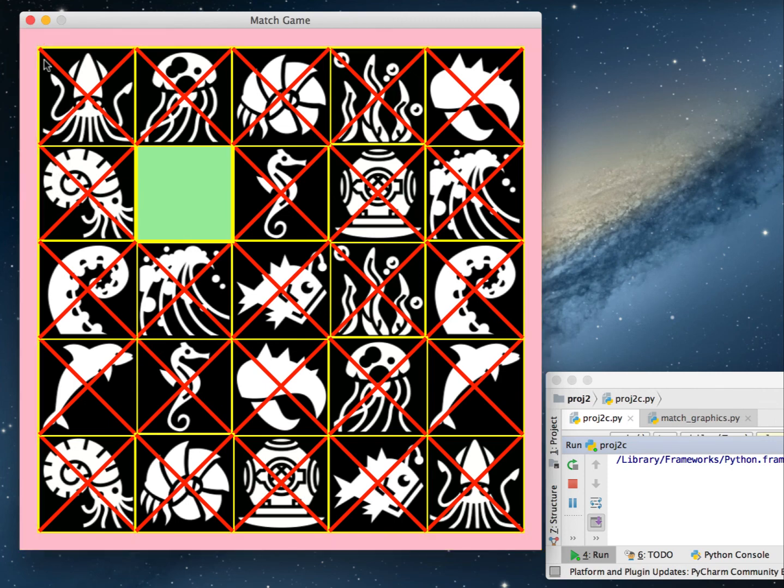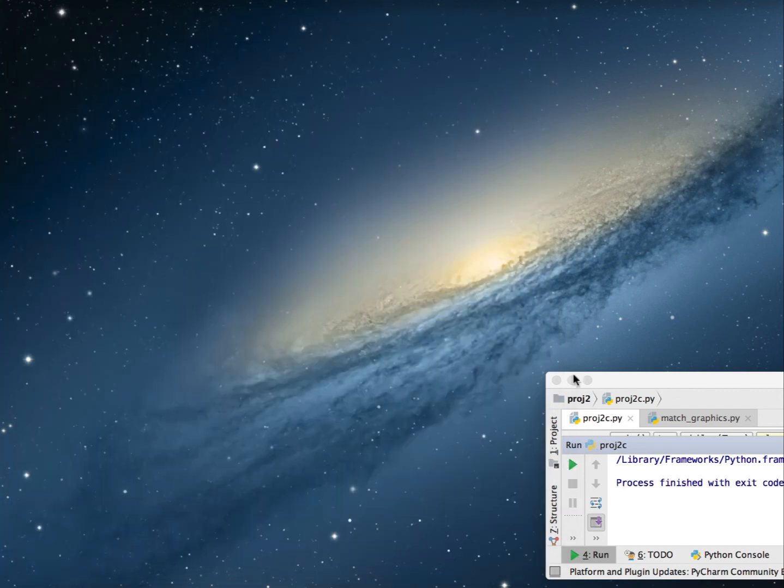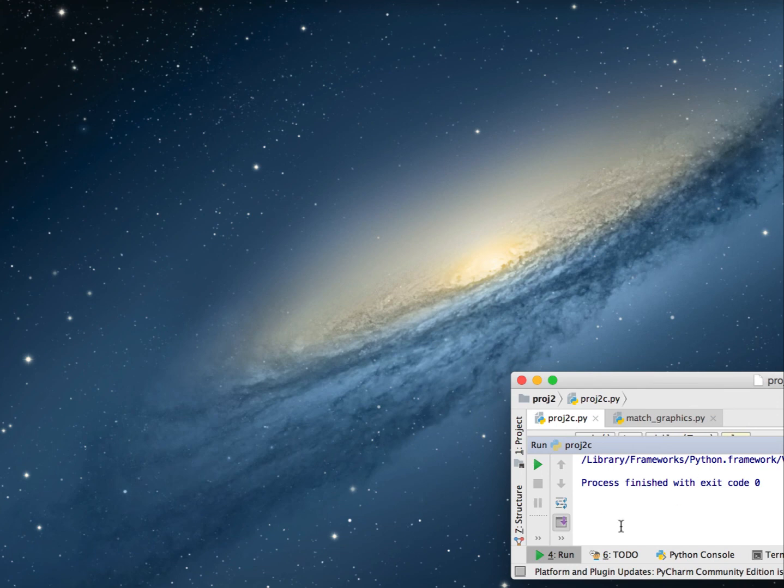But you'll notice that in your final game, as in this one, the window should close cleanly without any sort of traceback or error. If you notice down here, we won't see any errors. It'll just have an exit status of 0, process finished with exit code 0. So it finished cleanly. You're going to need to have a try except block to make sure that the function that tries to get the mouse click isn't trying to get a mouse click on an empty window. And that's what the final game should look like.